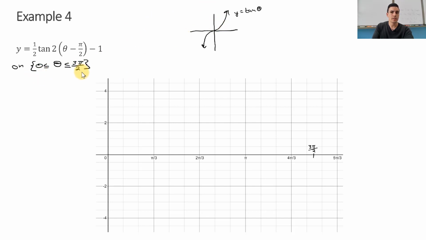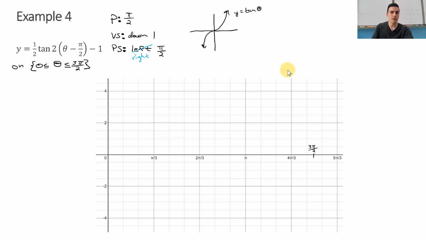This is our function here. So we've got a period of pi over 2, since my b value is 2. I've got a vertical shift. We're going to go down 1, since this is minus 1. And I've got a phase shift. We're going to move left. Sorry, that should be right. We're going to go right pi over 2. Since this is minus, we're still going right over here.